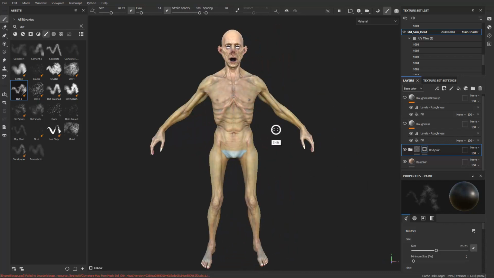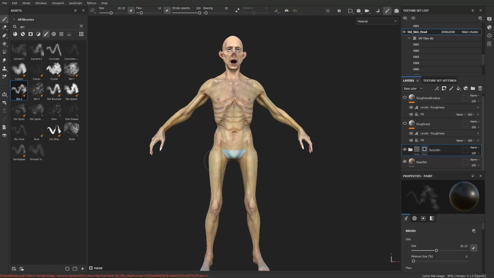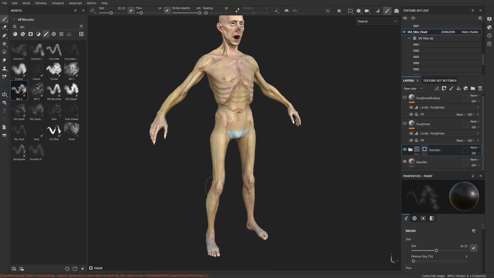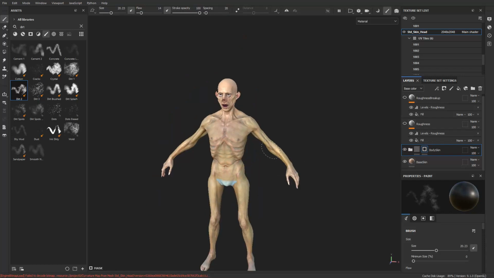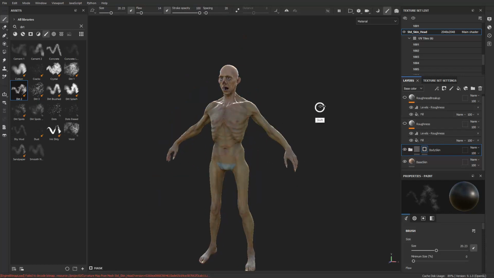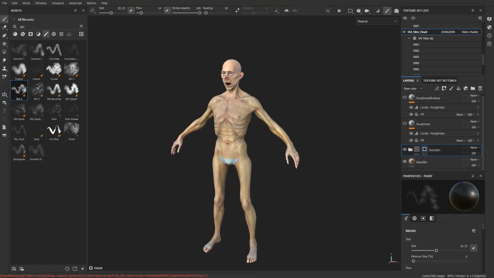His head is very skin toned, his body not so much, but I can go through and reintroduce some of that skin tone, which is totally fine. Even on his forearm here, there's a hard transition to his hand there. So there we go. Now he's a little more fully integrated. Maybe his abs a little bit too. There we go. So we got his body skin here. We got his untouched head skin, basically.